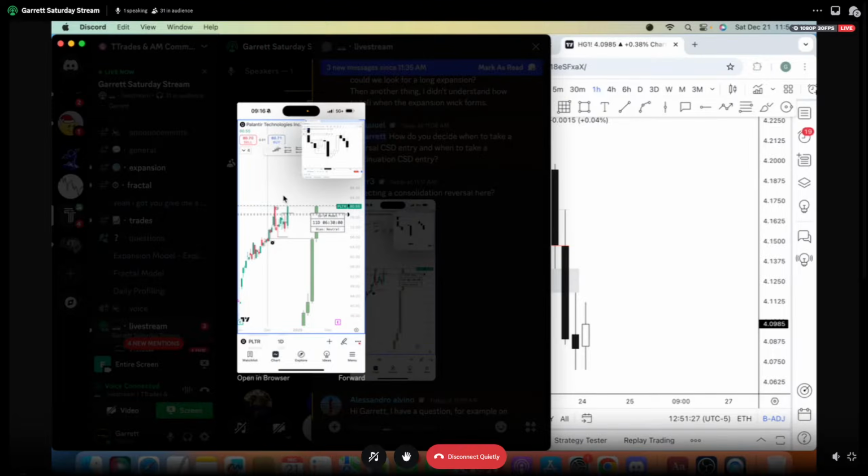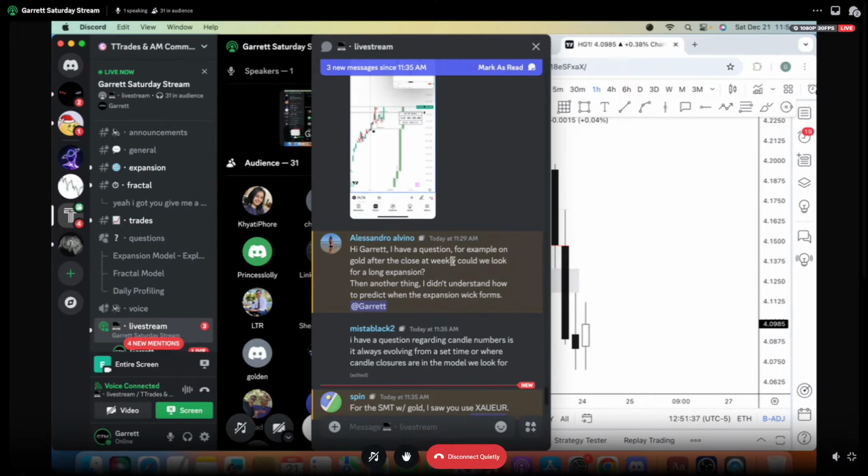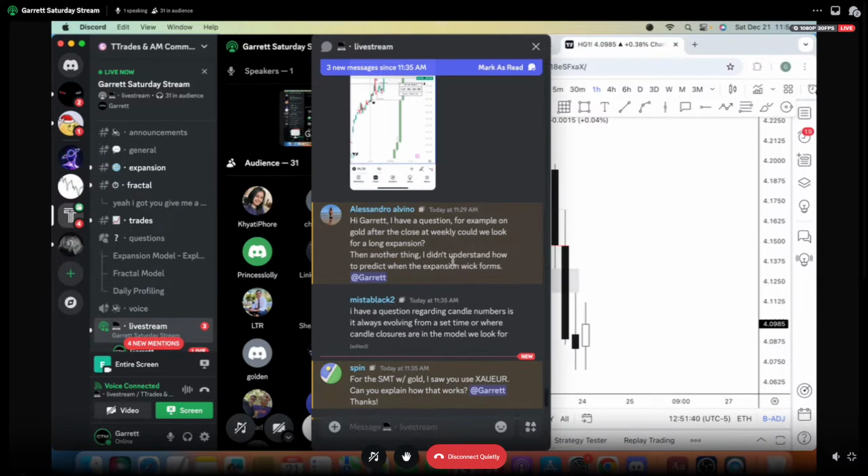So this is something I'm going to go over. Maybe next week we'll do open, high, low, close, and just how to align models with how candles are forming, and how open, high, low, close candles are formed. We'll go over that next week because that's another core concept to learn.